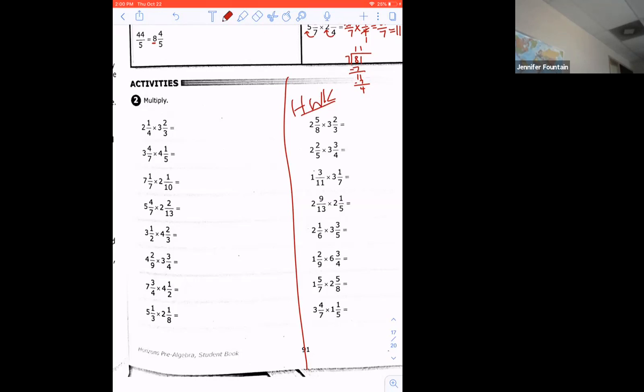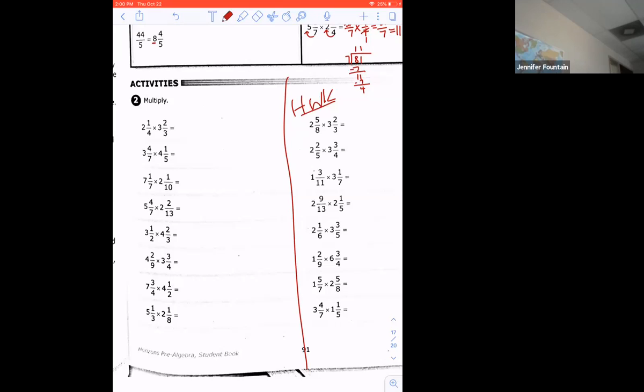Okay, and then 5 times 4 is what? 20. And 20 plus that 1 is going to be 21 over 5. Good, keep my denominator. Now I have 25 over 7 times 21 over 5. What of these can I cancel? 25 and 5, what are they both divisible by? Good. 25 divided by 5 is 5. 5 divided by 5 is 1.